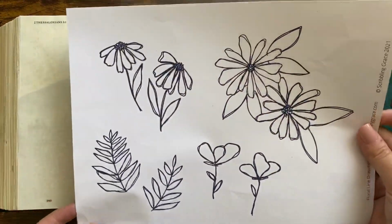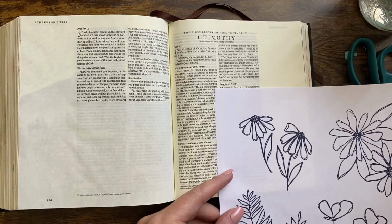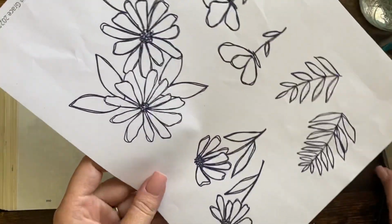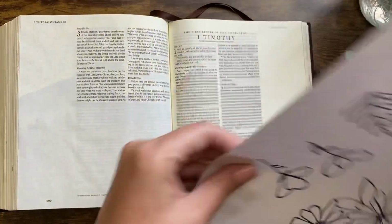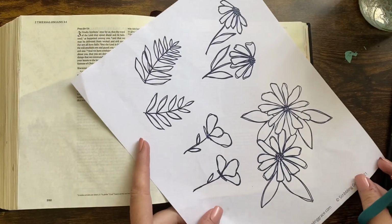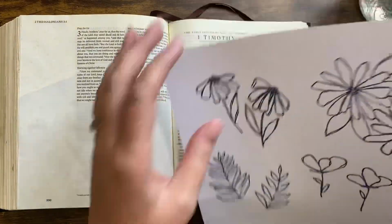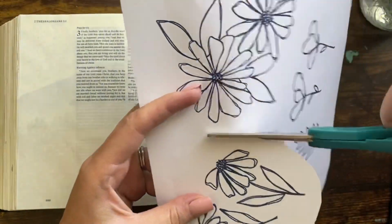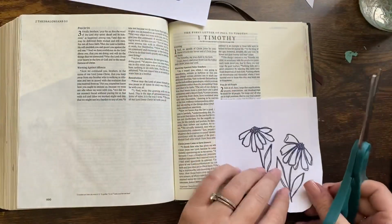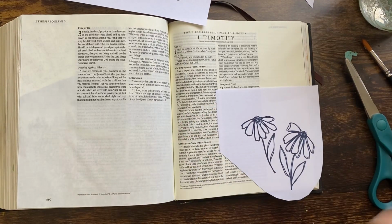I am doing a Bible journaling page today that is super duper simple and great for beginners, and it includes this free printable. So I was doodling around on my iPad the other day and made these flowers and figured I should put them into my journaling Bible and make a freebie out of it. So I'm just going to be using these top flowers here, kind of like Black-Eyed Susans, this side view, but you are free to use this printable however you'd like for your Bible journaling.